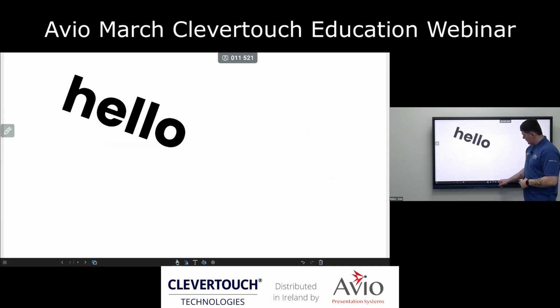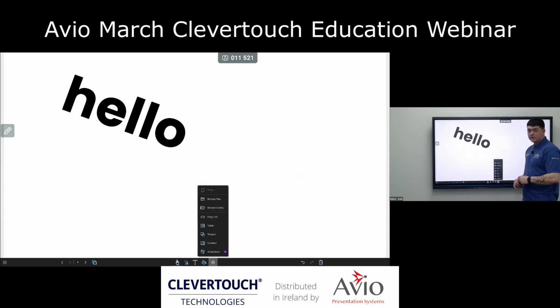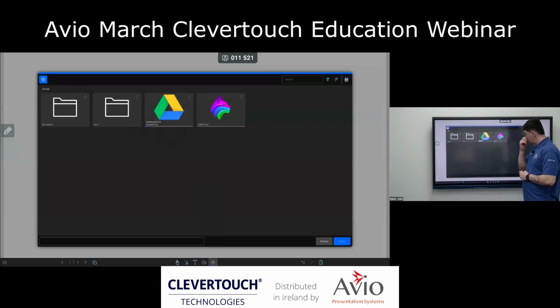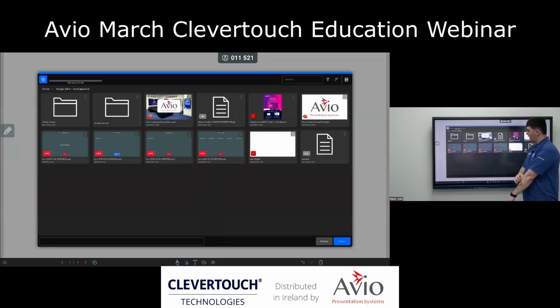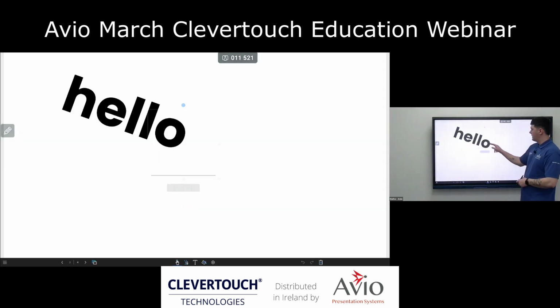Here we also get a choice for our plus icon. So this is going to allow me to browse different content from different either online sources or cloud sources that I have connected to my Lynx account. So if I tap on browse files, since I have my Google Drive connected to my Lynx account, I'm able to find different files from my Google Drive. Here I can select any type of file, whether it's PowerPoint, PDF, Word, and so on. And I'm able to insert that into my screen.